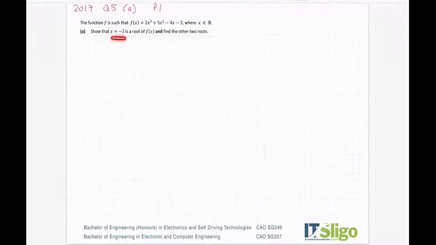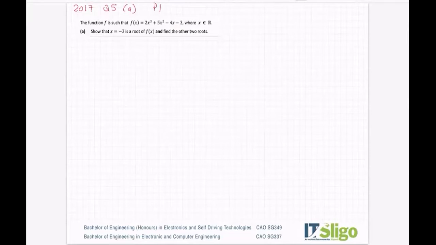Okay, this is lovely when they give you this because they don't always give you one of the roots. Sometimes they may just say solve it, or they might say find its roots. And if they don't tell you, you have to guess. You do it by trial and error, but one of your solutions will always be a factor of the end number. Okay, so x is equal to minus 3.